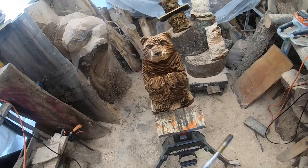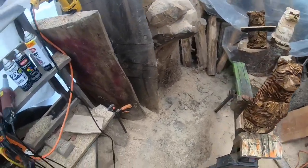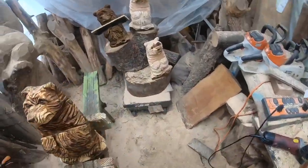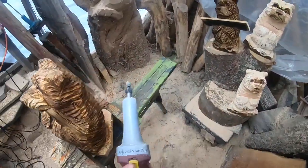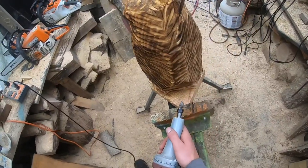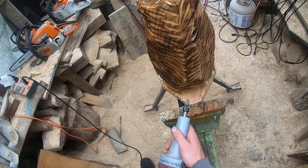Alright, so there he is. Second brown bear. Now the other two will be black. There is one really big important thing I forgot to mention in any of the videos working on these bears. Guys, put your initials in there. It's your art, whether it comes out good, bad, ugly, doesn't matter. Put your initials in your work.